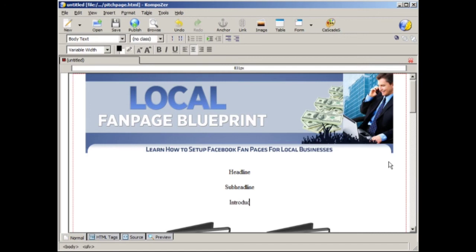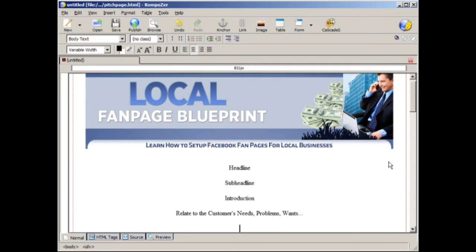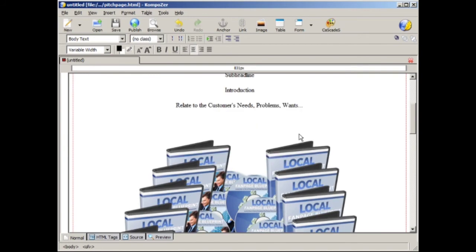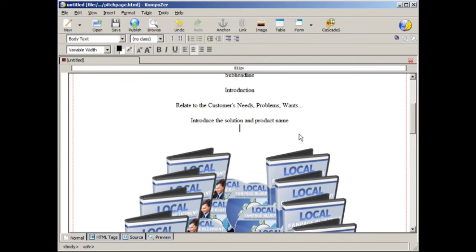You put an introduction, and relate to the customers' needs, problems, wants, and desires. And then you introduce the solution or the product, which is down below.